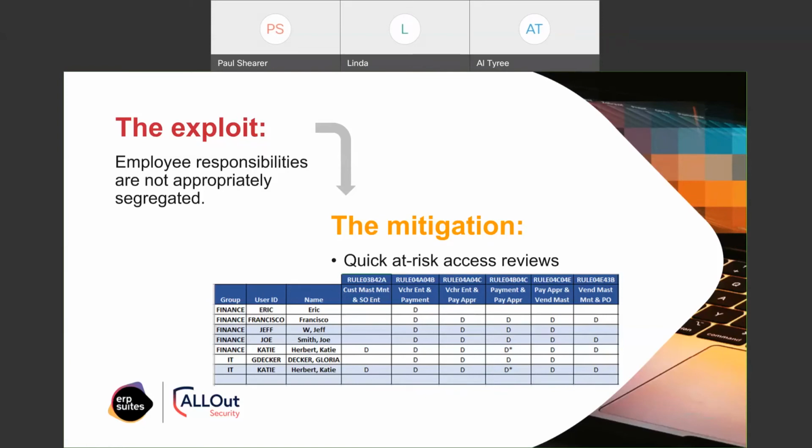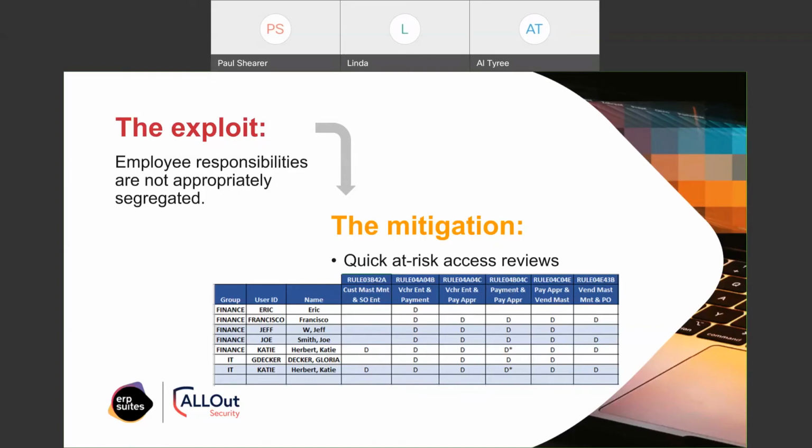In this report, it's a quick matrix report that we make available. I can see that Katie has several places where she can perform both steps of a transaction, but that asterisk underneath payment and payment approval tells me that there's a mitigating control for that particular one, because there are going to be situations where you need your accounts payable manager to be able to make last minute vendor changes and enter vouchers. So you put a control in place that the accounting department reviews any changes that the accounts payable manager makes to the vendor master maintenance. Go ahead and indicate that, so you've got a control in place that's mitigating that risk.